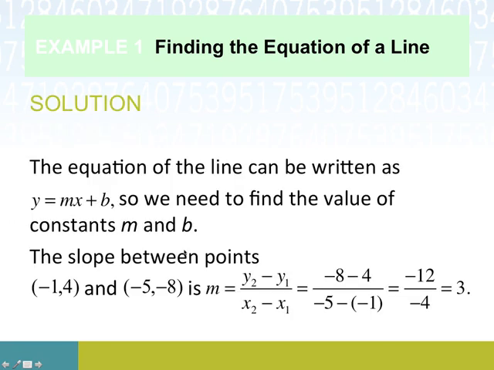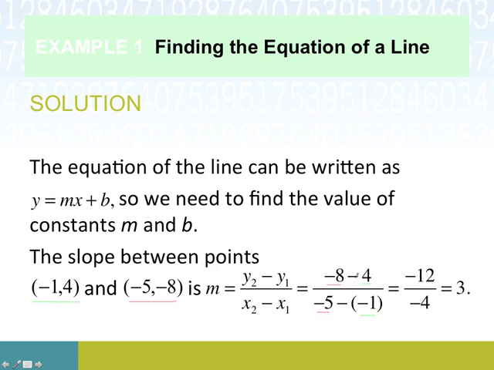I've chosen to use -1 and 4 as the x1 and y1. You could think, okay, that's because they come first, but it turns out it doesn't actually matter at all. But the thing to keep track of in this case is that 4 and -1 came from this first point, and -8 and -5 came from this second point. It's probably worth underlining that in green too. There we go. Color-coded. So as long as we keep the ordering the same between these points, we should be in business.